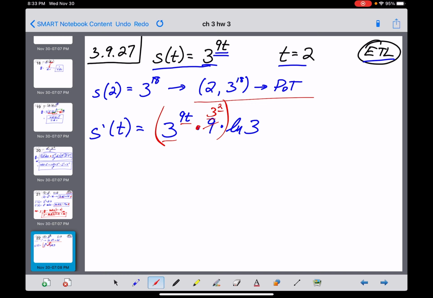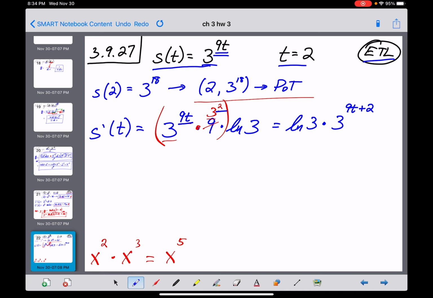So if you think about what happens when we take something like x squared multiplied by x cubed, pretty much all of us are going to look at that and go, oh yeah, it simplifies to x to the 5th. You can add those exponents together, and that means that we could have rewritten this as the natural log of 3 multiplied by 3 to the 9t plus 2. They don't combine, but they can be added. That is maybe a little bit nicer way of writing that s prime of t than the way I had it written before.